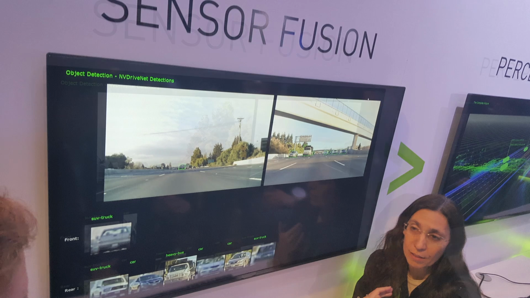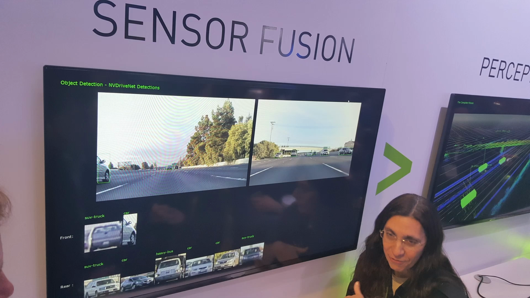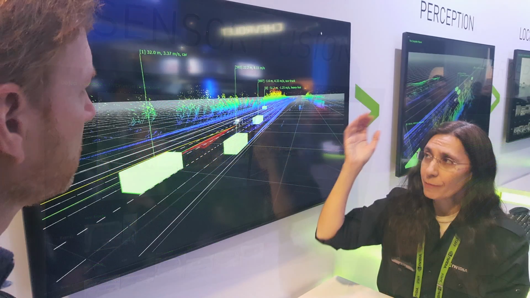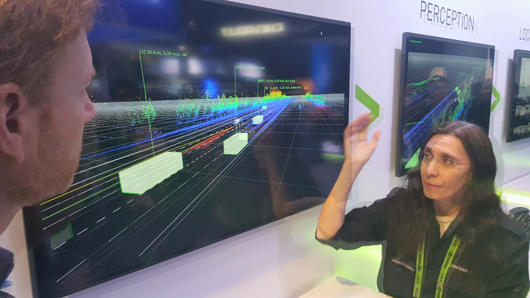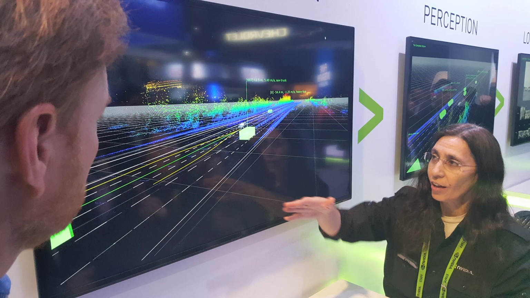So we can combine neural networks with lots of other sensors. So lidars, mainly what we're showing, and radar and everything else. So we can do a full three-dimensional reconstruction around us, which then allows us to do more complex path planning, so that we can maneuver the car through the scene. Emergency stop, keeping distance, all those types of things.